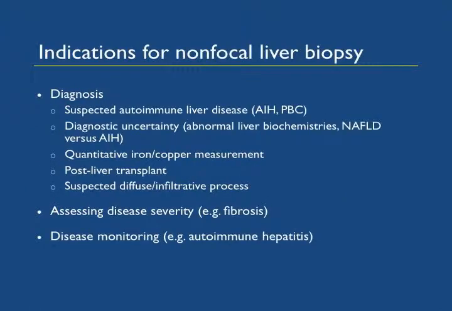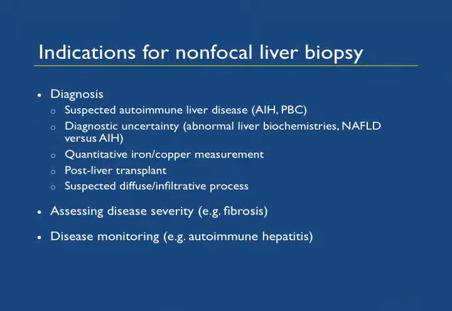Common indications for a non-focal liver biopsy, that is a biopsy not of a focal liver lesion but a random biopsy of the liver, are principally diagnostic. So for example, if one suspects autoimmune liver disease such as autoimmune hepatitis or primary biliary cirrhosis. Another situation is when there is diagnostic uncertainty as to the cause of elevated liver biochemistries, or sometimes in distinguishing two chronic liver diseases such as NAFLD versus autoimmune hepatitis.